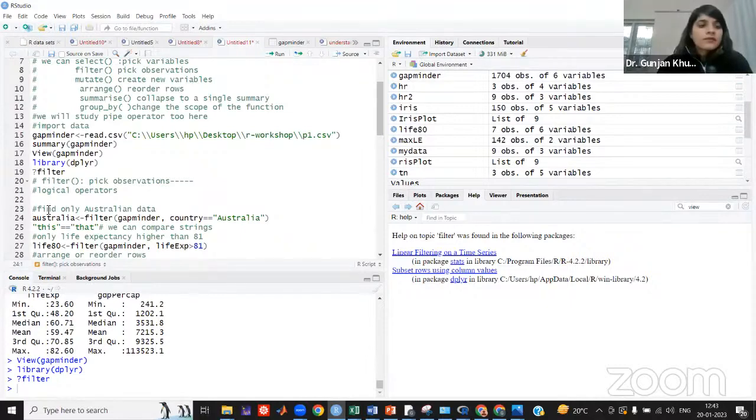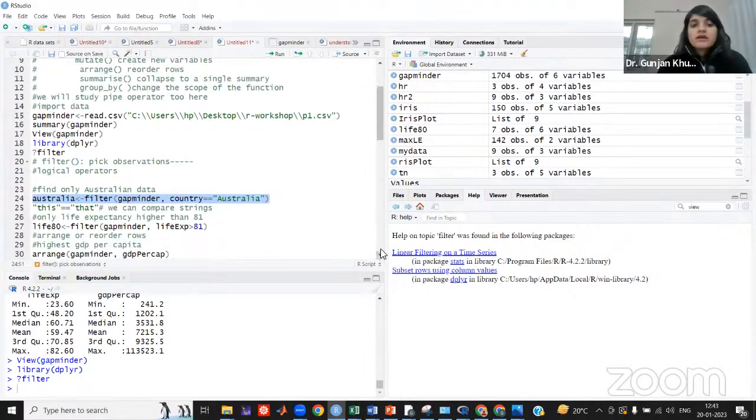I use the variable name Australia, and in that I filter the data of Gapminder in which the country name matches Australia.